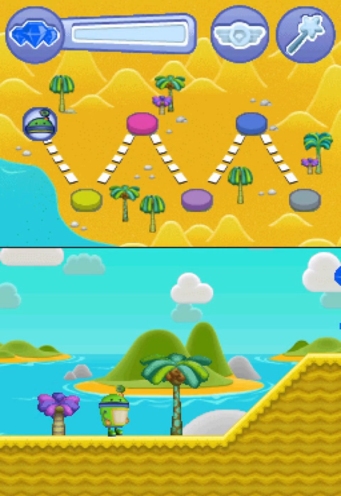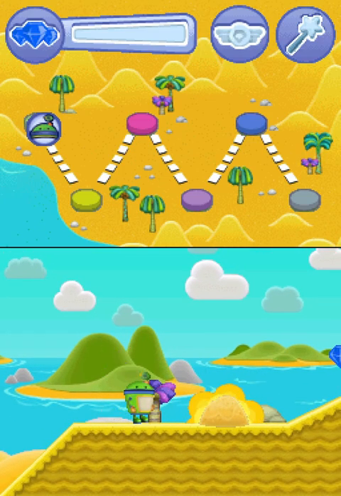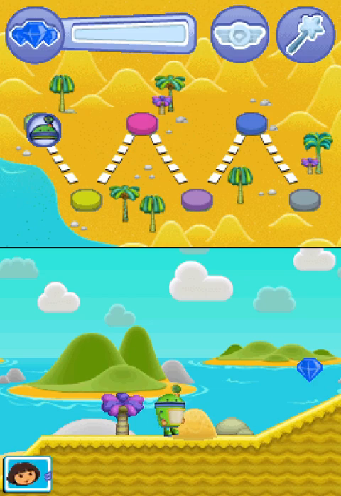Let's explore the beach to find the missing airship parts. This sand pile has an air crystal inside it. Tap the sand pile. To search the sand pile, blow into the microphone.